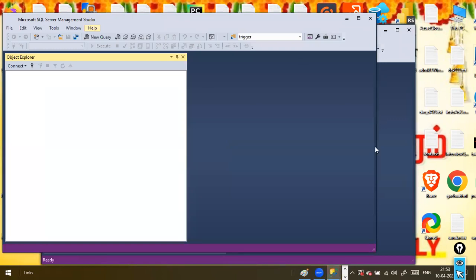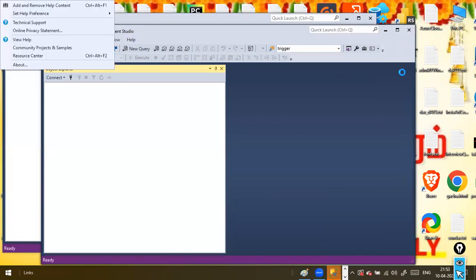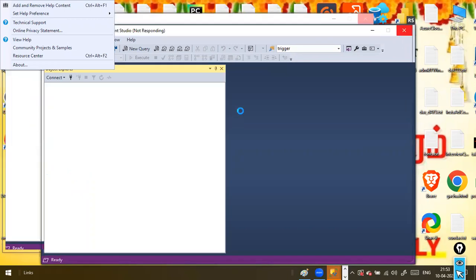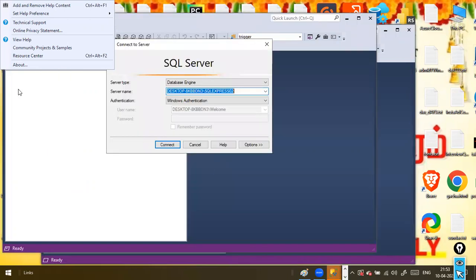Okay, I launched two instances. We don't need these. That's why you need to have a lot of patience. You might think the SSMS tool was not launched, but if you click on it one more time, after some time you will find that two sessions have opened. So once the SSMS tool is launched, you will find these three pieces of information.